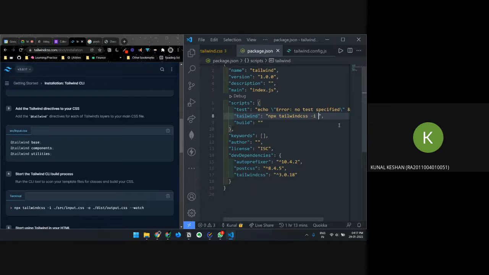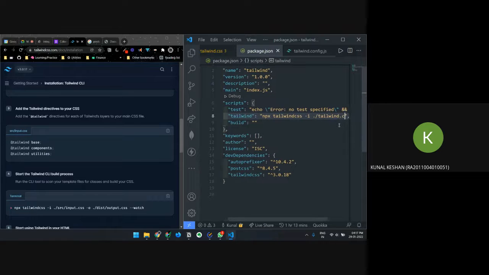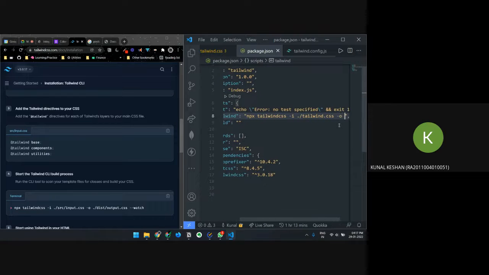So dash i, meaning the input should be any src, I mean the input CSS file, right? So dot slash tailwind dot CSS. Output it to say src slash output dot css, something like this, and dash dash watch.